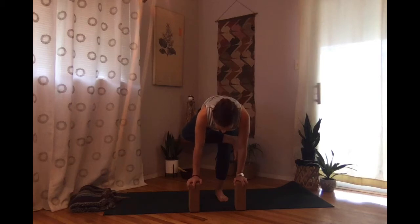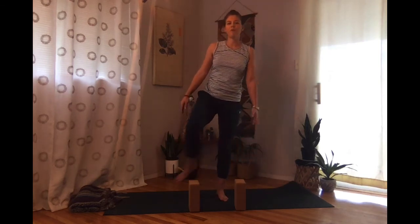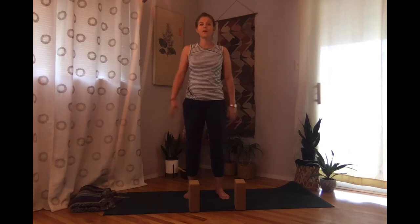And then the breath is often an indicator. If your breath isn't steady here, maybe we're a little bit too deep into the posture. Or maybe our concentration is a little off. It can be a variety of things. It's just something to know, be curious about, not just to judge it.